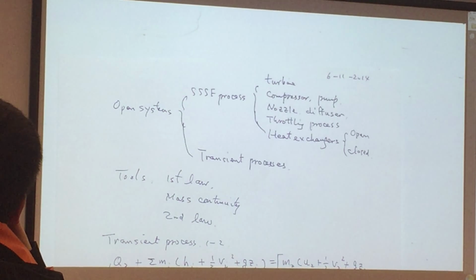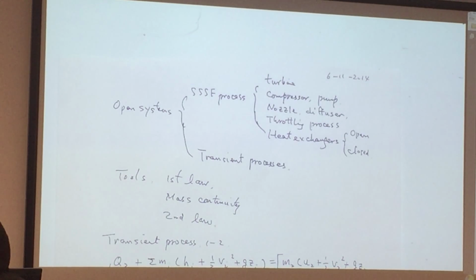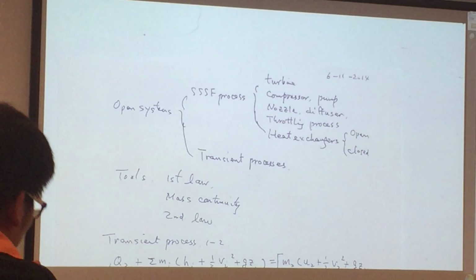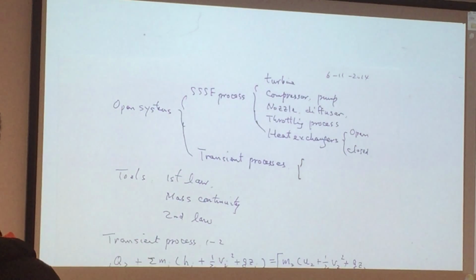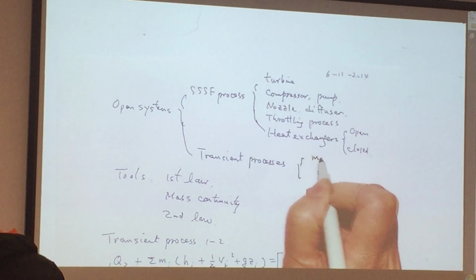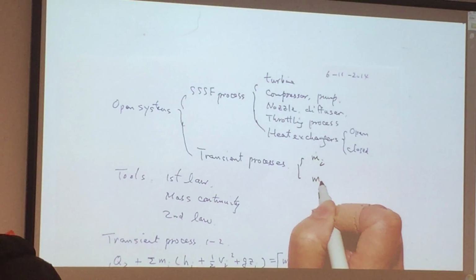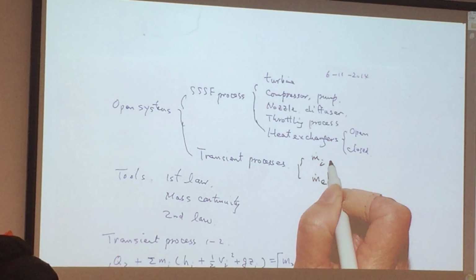For transient processes, we haven't done very complicated questions, with either mass in or mass out. There can be complicated questions, like with moving boundary, or pump work across the boundary. But I believe I have simplified the questions for you. So the transient process deals with flows with mass in or mass out.